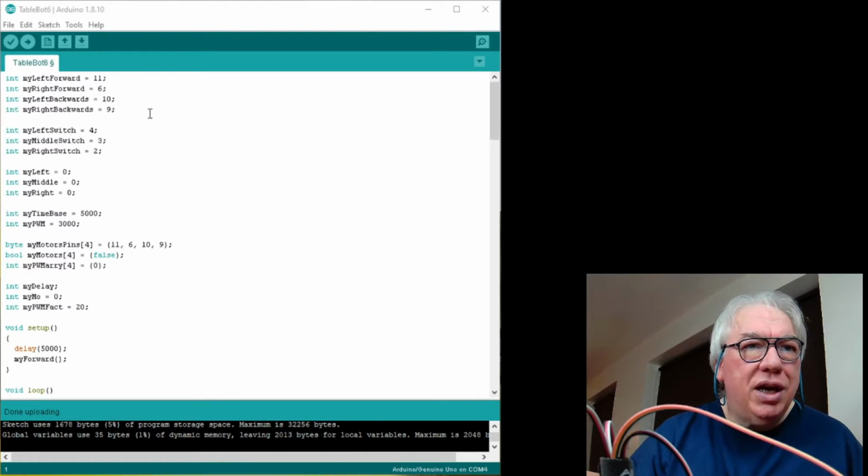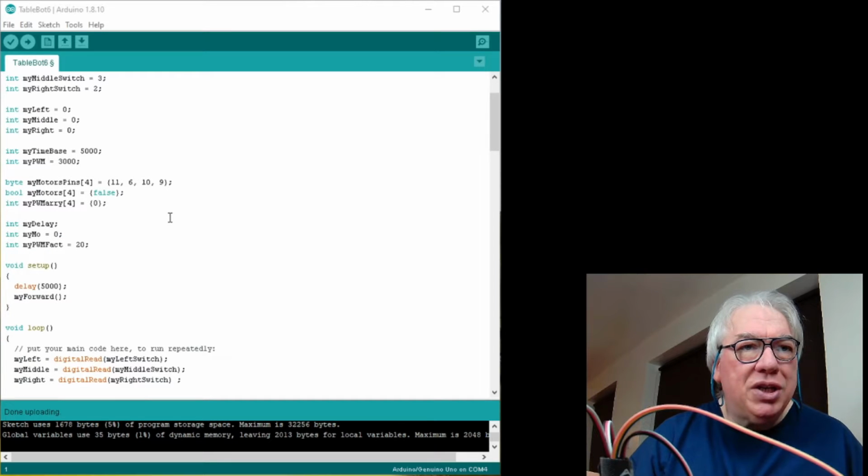So I left the original numbers up there, but you can see they are now just effectively replicated in the arrays. I've set a boolean up, which can either be false or true, and then I've also set up one called my PWM array, which again is 4. I've added a delay variable, a myMotors variable, and a PWM factor variable.